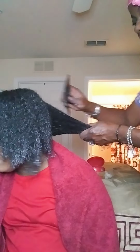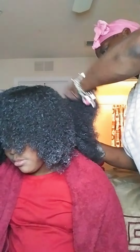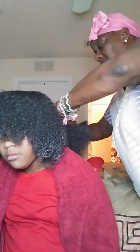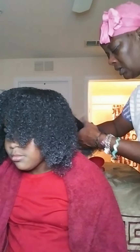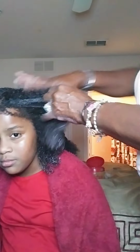It's not difficult, but it takes tender love and care. Everybody has a different texture of hair. You can't wash her hair like you wash everybody's hair. Her hair needs tender love and care. So I'll have to do this once a month to her hair until we get it the way it needs to be.